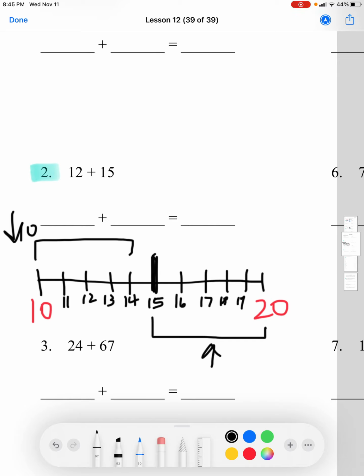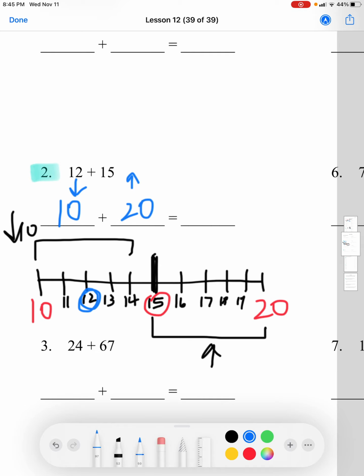So let's find the numbers on the number line. We have 12 right here. 12 is on the part where we're going to be rounding down. So 12 will be rounded down to 10. And then here we have 15. 15 is right here. Again, since 15 is the cutoff, it'll be rounded up to 20. So 15 is going to be rounded up to 20.